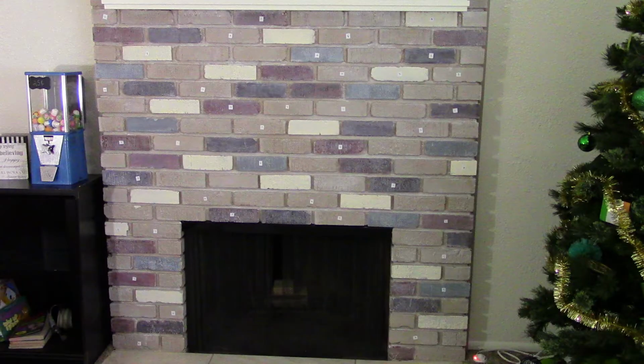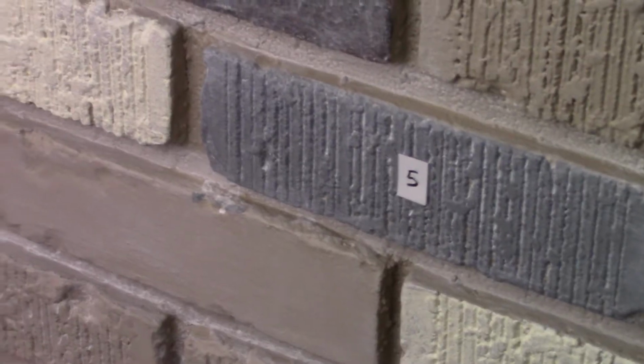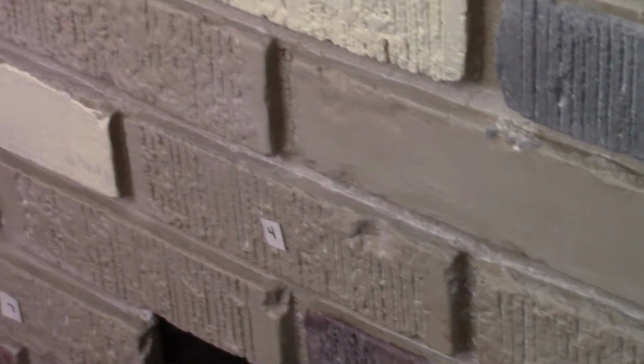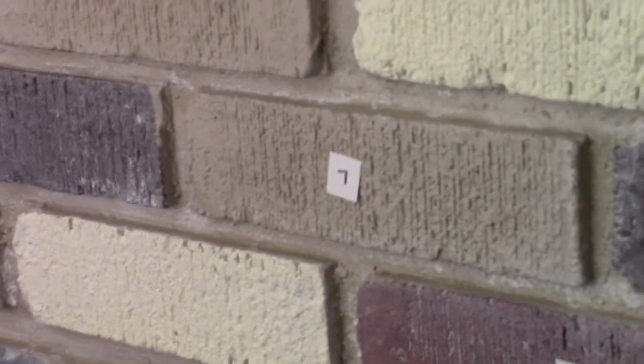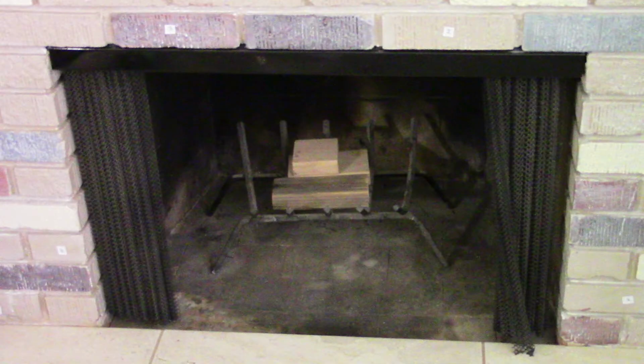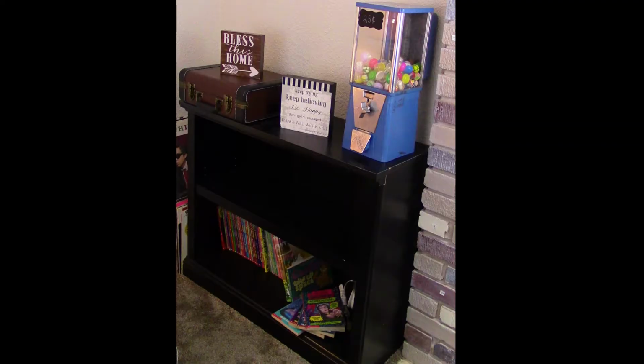But here we have the fireplace. It has numbers all over it. We really don't know what those mean right now. They're pretty random, so we're going to need some sort of cipher or directions to know where that is taking us. So I guess we'll just kind of be on the lookout for that. I will let you know we looked inside the fireplace, didn't find any clues there. And over on the bookshelf to the left, we've got a few things.